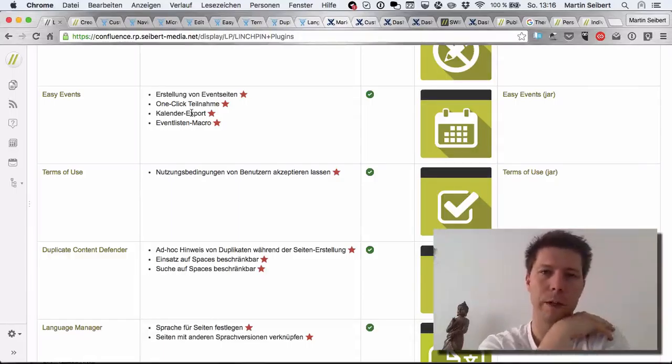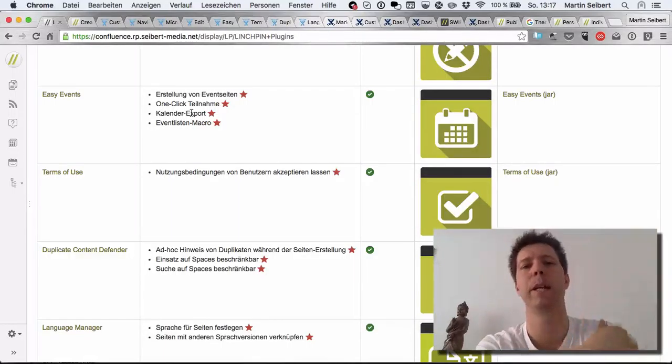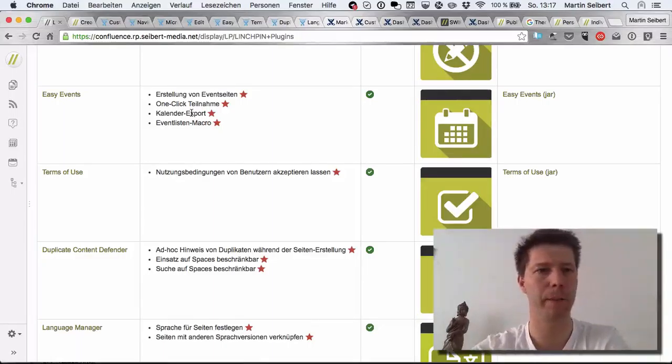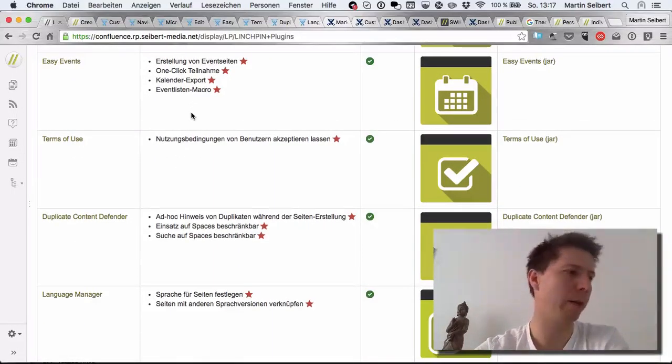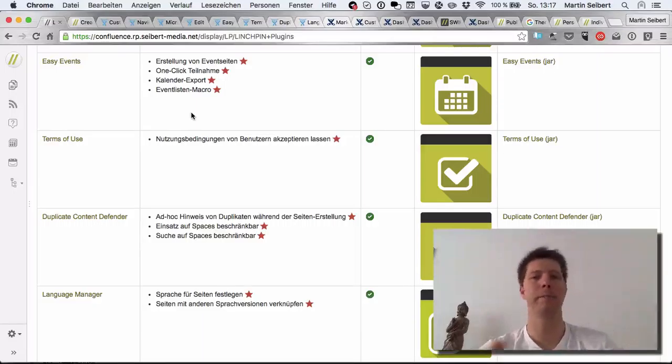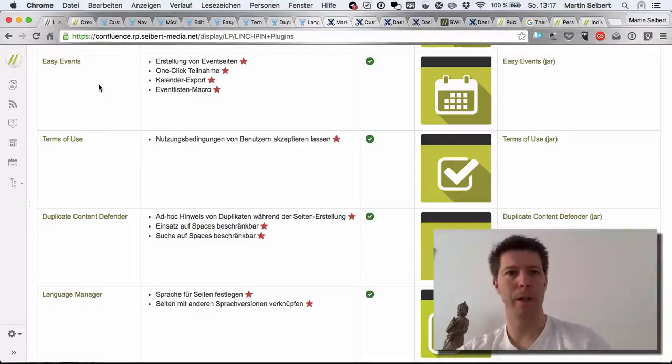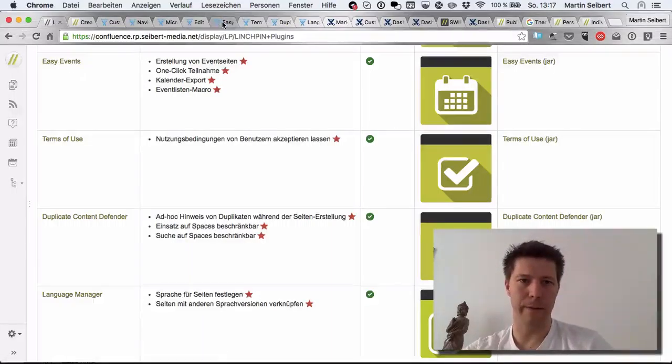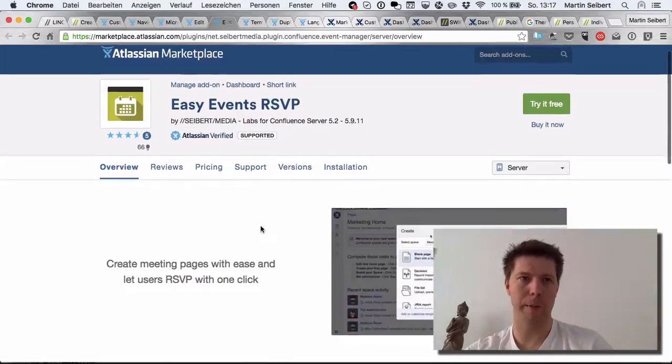It's natively integrated into Confluence and enhances pages to become events, basically. Customers use that for seminars, for internal events, for external events, for webinars, for all of this stuff. Everything that has a date, basically, and that has people who can join this event could be featured by Easy Events, this plugin here.